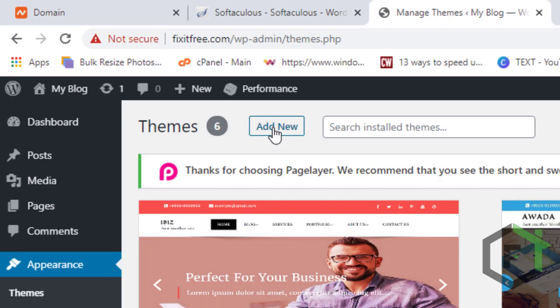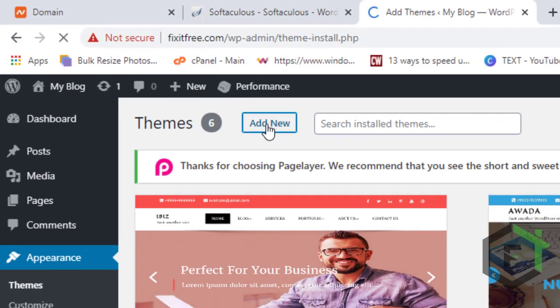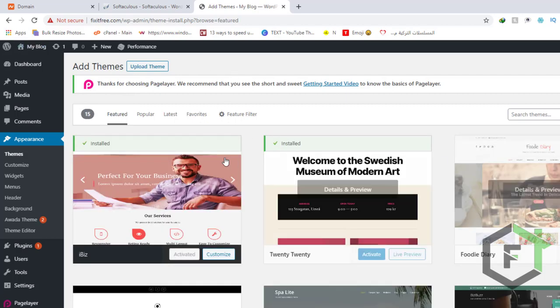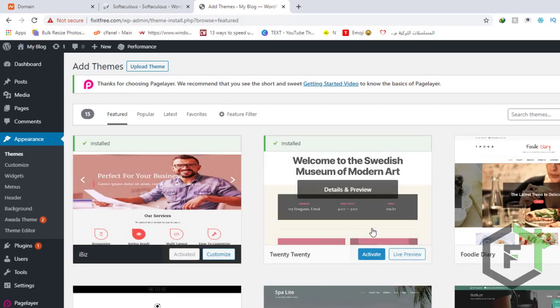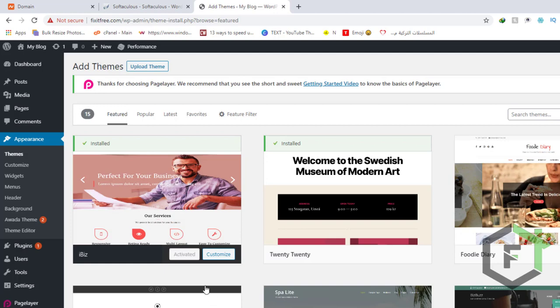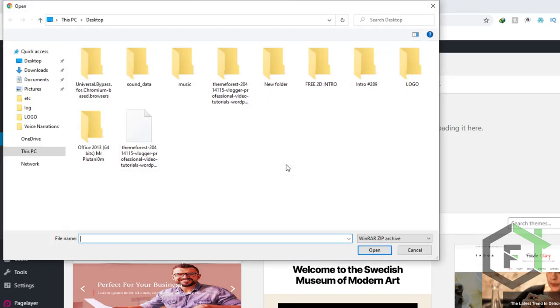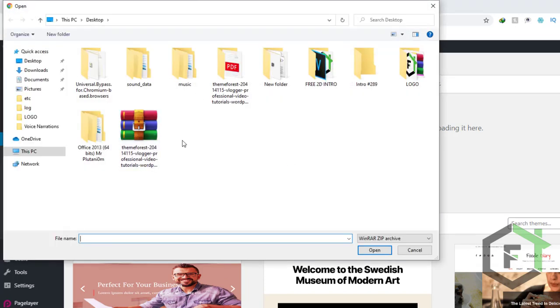And here click on add new. And again, guys, don't focus now on this because we have a premium theme that we want to add, so we will upload it onto our PC, as you can see. So click on upload. This little box will appear. Choose the file here, and then click on the folder of your theme.